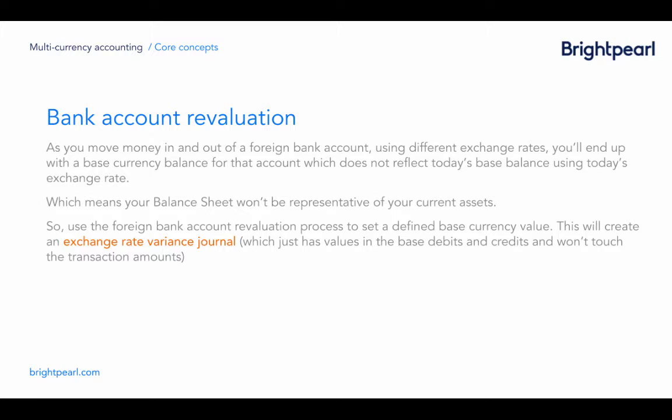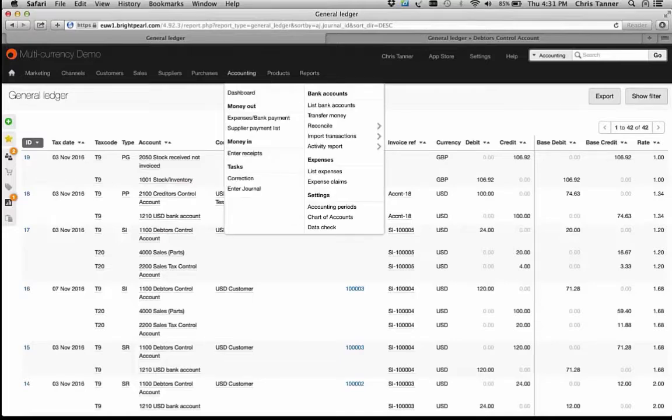Now there's something else I just need to show you before we move into full Q&A, is the bank account revaluation. In fact, there's a couple of things I need to show you. We'll start with bank account revaluation. So over time, money is going to be moving in and out of a bank account with different exchange rates. Because we snapshot the exchange rate at the point of transaction, the current value of that bank account in base is going to be different from the sum of those exchange rates. Let's just actually see what that looks like.